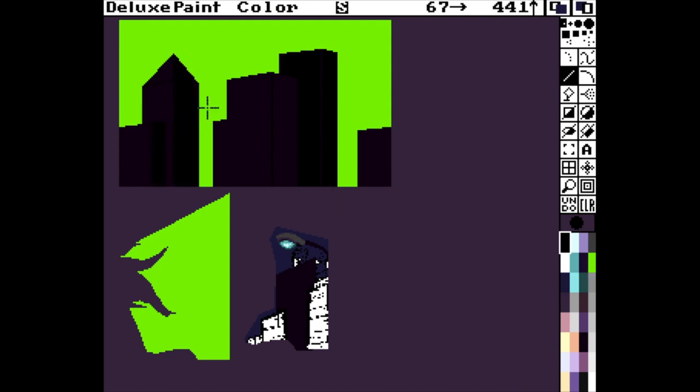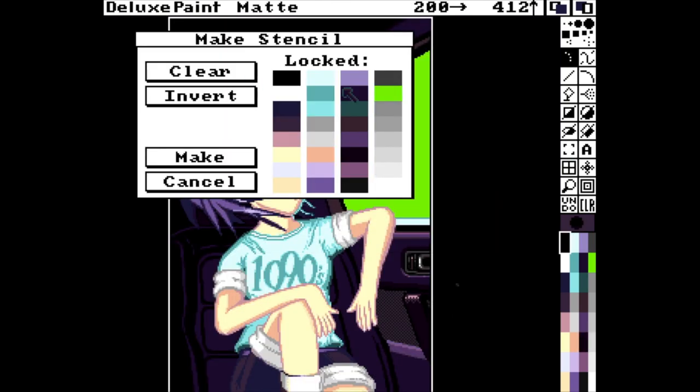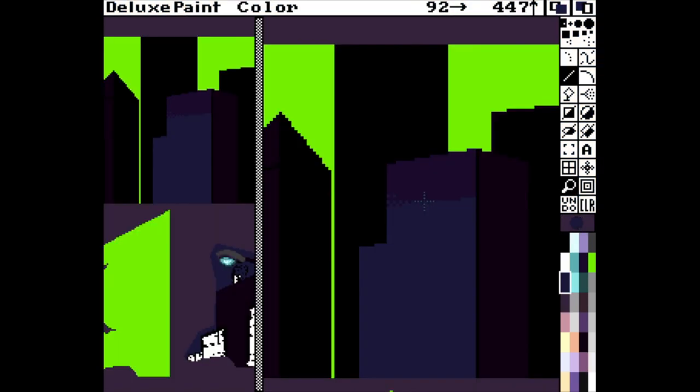The process of drawing this is just a case of gradually building up the detail on the skyscrapers, first by refining the shape of the buildings, and then after that, I check the scale back on the main image and proceed with the shading. I create a subtle gradient on the skyscraper by hand, as this allows me to create a smoother gradient than I can by using Deluxe Paint's built-in gradient fill tool.